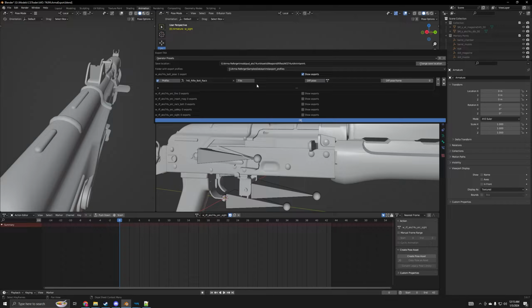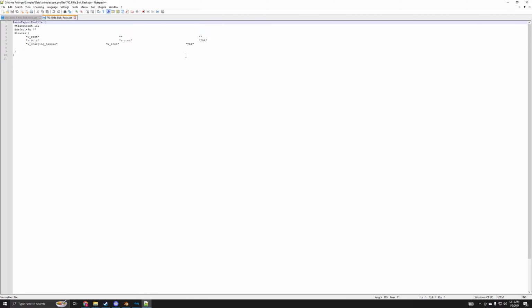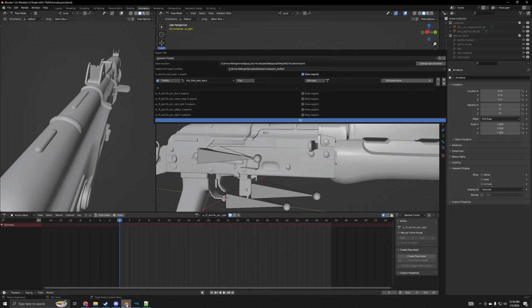What do I want the file name? I've already named my actions the appropriate file names. So if I leave nothing here, it's going to take the action name. You can overwrite this with whatever name you put here if you need to. And differential pose. It's not a differential animation, as we just saw in there. These are all absolute, so we don't need any differential pose there. So I'm not going to touch that.